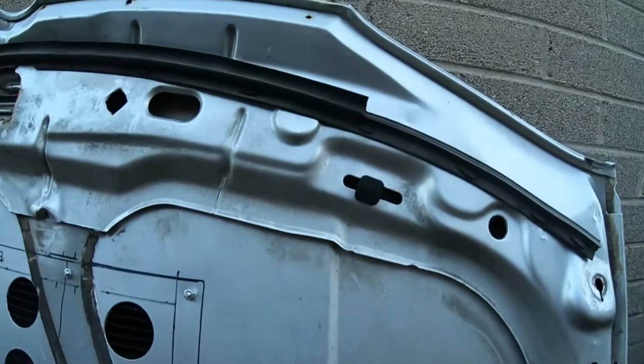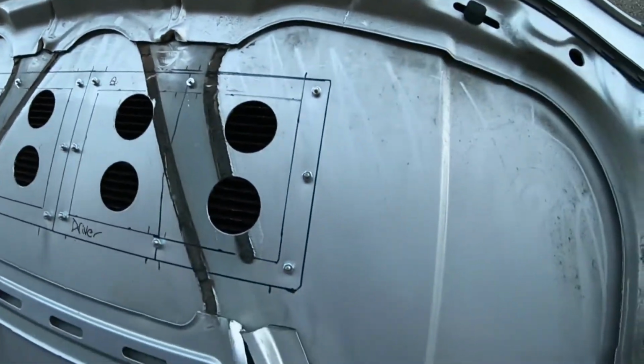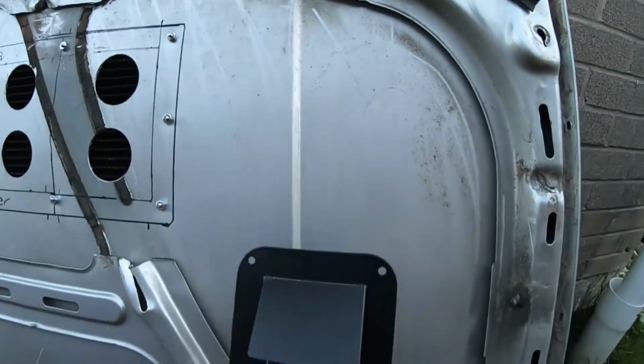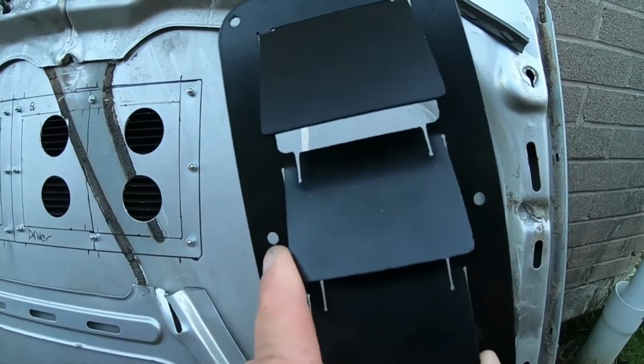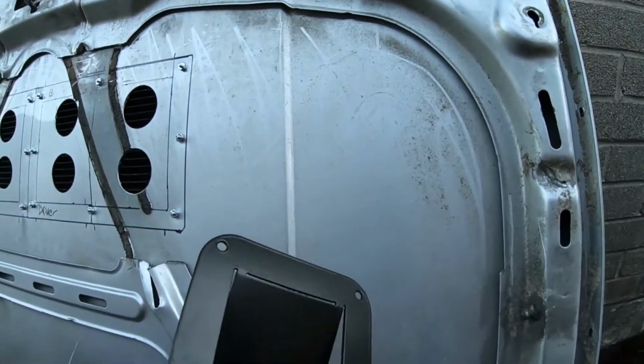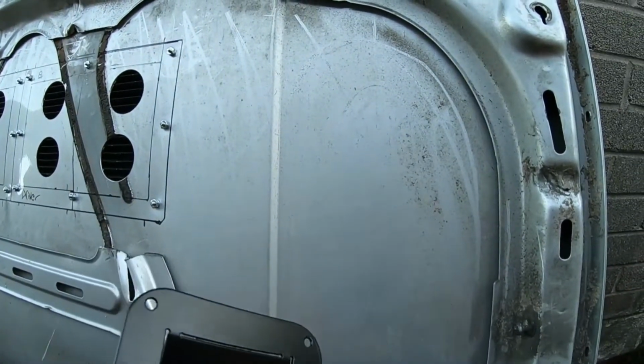Now this is a little bit on an angle on both sides, so when you're looking at the actual center grills and you're looking at the side ones, these ones are going to kind of be flared out on an angle a bit, but I think really doesn't really matter to me. I just want them to serve a purpose.